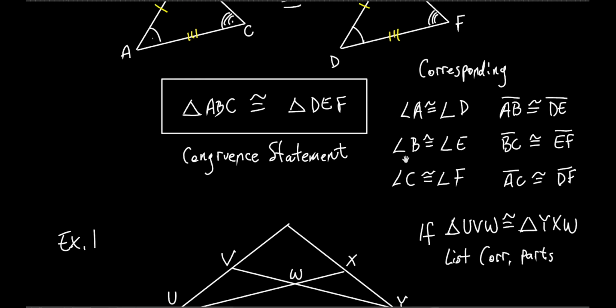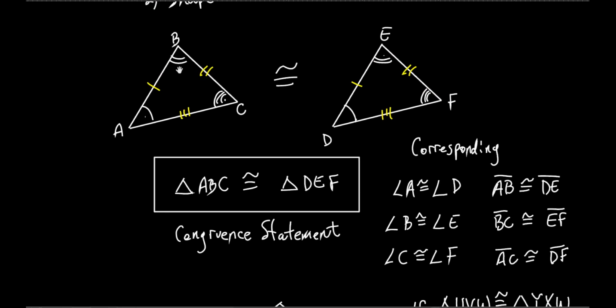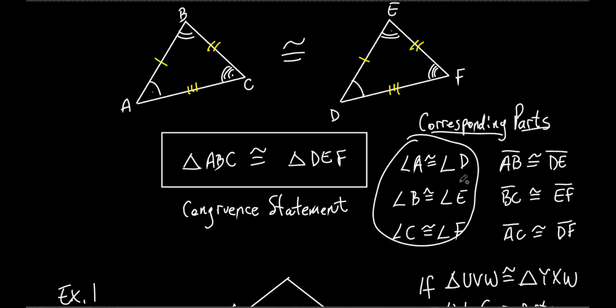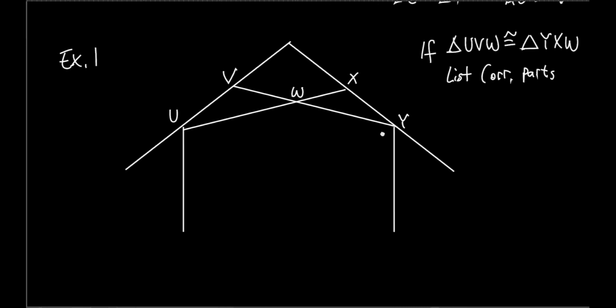What do I mean by the corresponding parts? How many parts does this triangle have? It's got angles and it's got what? Sides. So these right here are the corresponding parts. Everybody see that? Specifically, these that I circled are the corresponding what? Angles, and these are the corresponding what? Sides, right. So I got angles and I got sides. So when I talk about the corresponding parts, I'm talking about the corresponding angles and the corresponding sides. Okay? A lot of new words, all right? But that's what we're here to do.